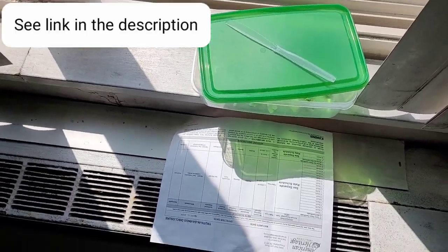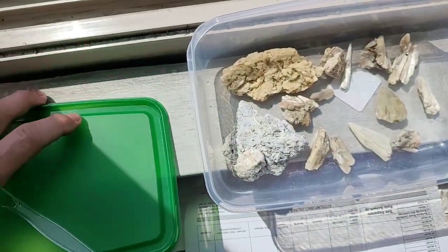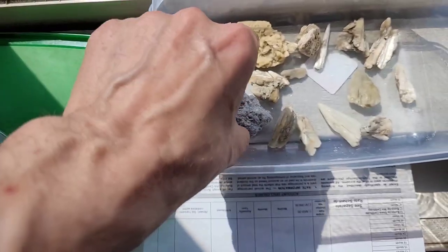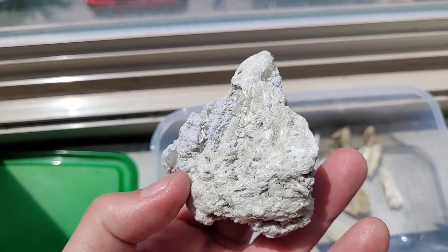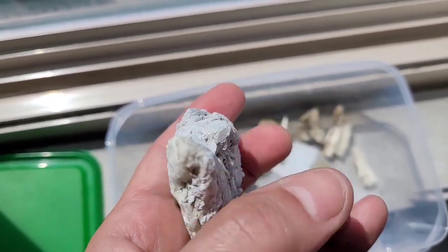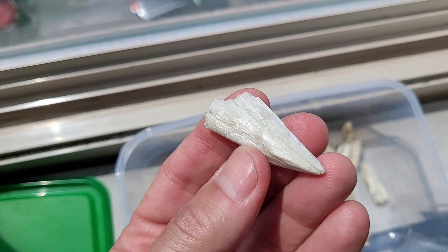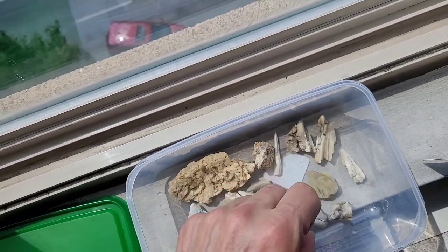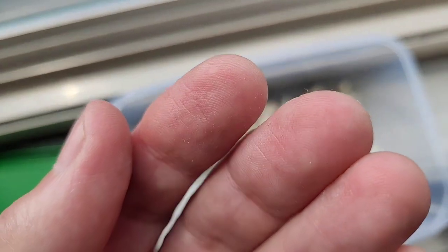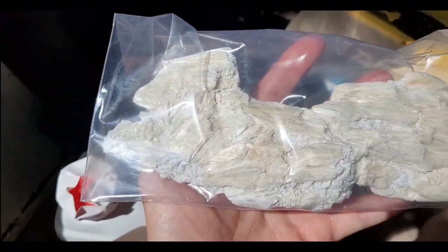I just read an article and it turns out tremolite does cause various cancers and asbestosis, so I'm going to be bagging all of my tremolite. I had just processed some of this stuff. This one I've shown in previous videos - it has these little calcite crystals in it which makes it cool, so that's a keeper. Tremolite comes in these florets or bouquets, but unfortunately these have little tiny fibers that go into the air and you inhale them, so I've got to get rid of them.